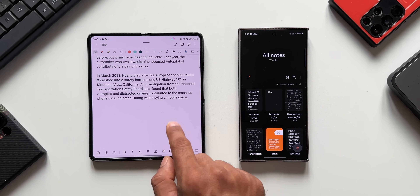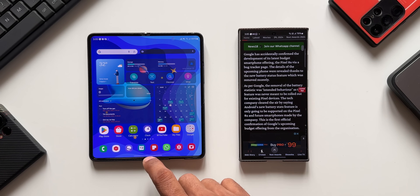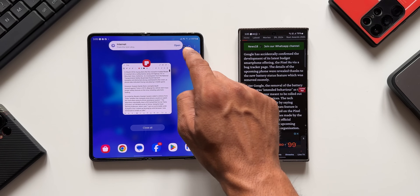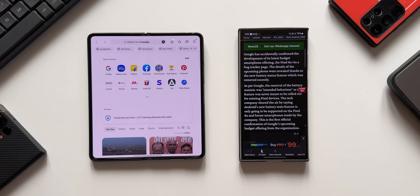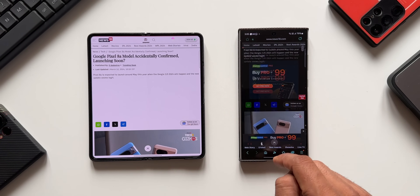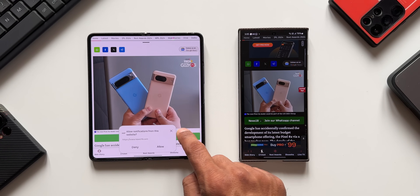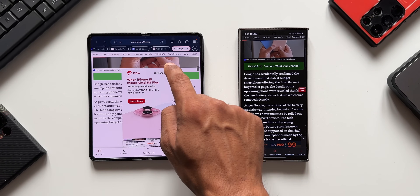Likewise, it works on the internet application as well. If you're browsing something on a tablet, you can just go to the recents on your phone to continue reading that web page. That is the continuity feature on Samsung Galaxy phones, which is just incredible. This will be useful if you are using two different devices like tablets, PCs, or phones — you can continue from a bigger screen to your phone or from your phone to a bigger device like a laptop or tablet for better productivity.